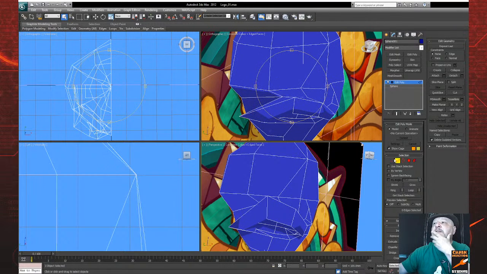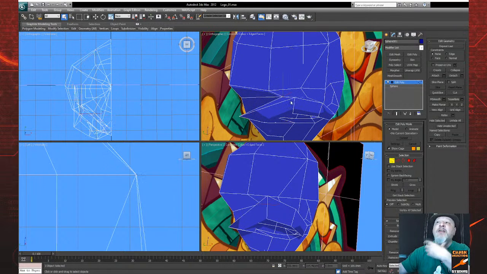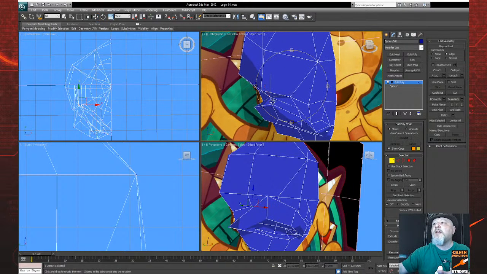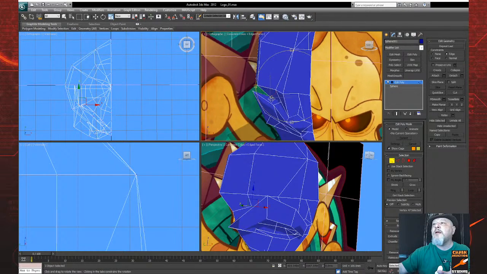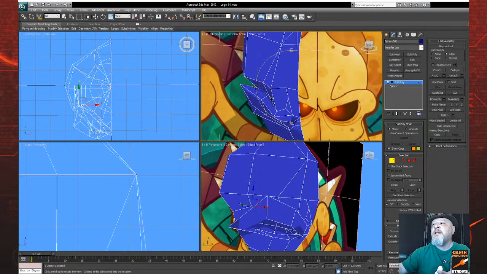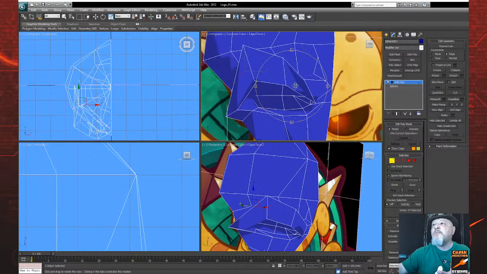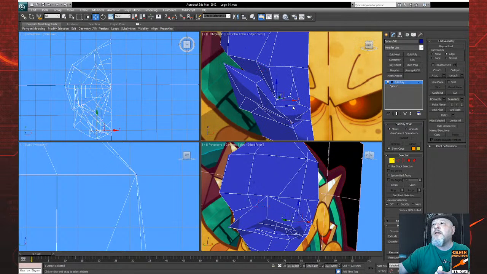So let's spend the time that I thought we were going to be doing other things, and let's spend that time just cleaning up this model. So I'm going to move things around so they make a little more sense. I mean, we're looking at the model like this, and we don't need these extremes like what we've got going on here.